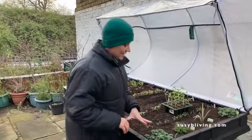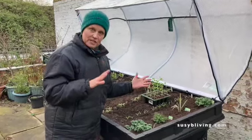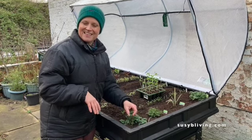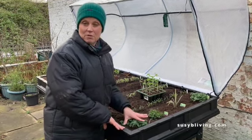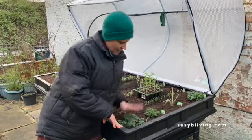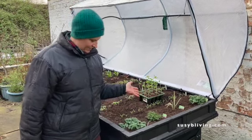So in here, I start this end. I've got quite a lot in here. I have my herbs that I wanted to keep. I bought these herbs at the end of the season from Urban Herbs in Birmingham, my favorite herb company, and they were little, so I thought, oh, I better put them somewhere so they don't die. And these two are my favorite, oregano hot and spicy. Just absolutely love the stuff.